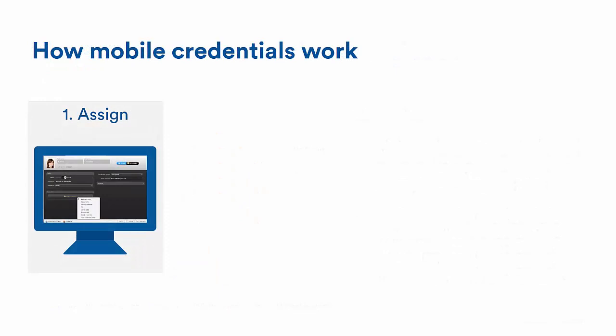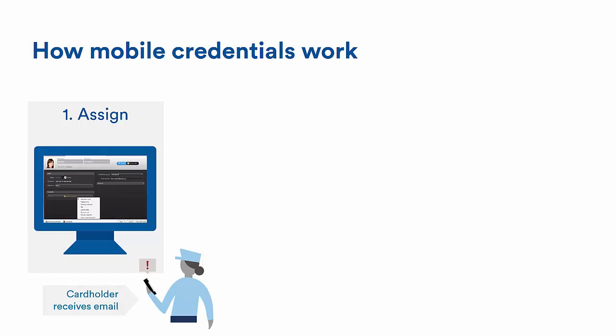So imagine a large organization issuing credentials to thousands of cardholders. With physical cards, this process is daunting and most often executed in phases. But with mobile credentials, customers can issue a high volume of credentials more efficiently through the following workflow. Now, the operator first assigns the mobile credential in the cardholder management task of their access control platform, which essentially triggers a workflow where the recipient, the actual credential holder, will receive an email.